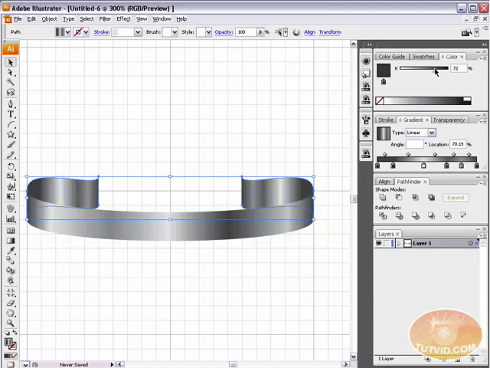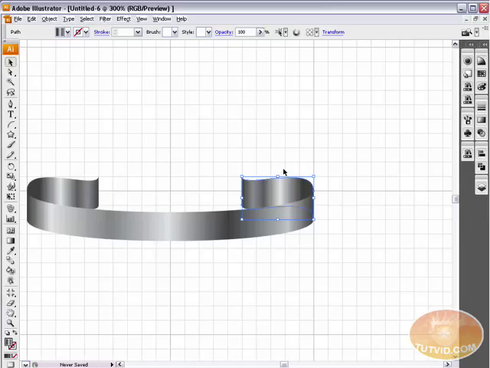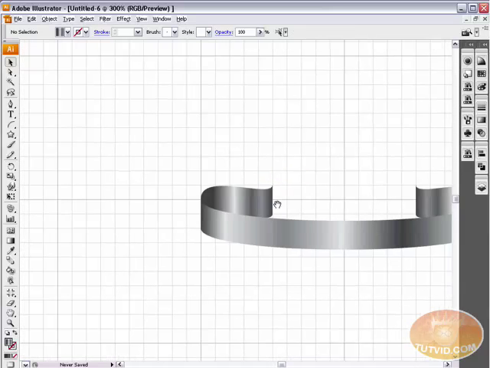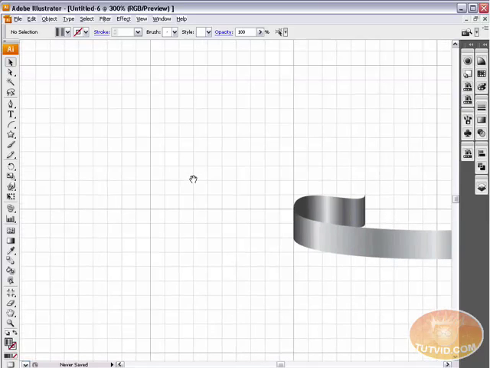Substantial amount, and lighten that up just a slight bit. So just mess around, basically just make that gradient a little bit different for these pieces, because from now on we're going to copy these pieces, so you don't have to worry about your gradient being all different and changed and crazy. So now that we have those gradients, that's fine. We only need to draw one more piece before it's just a matter of copying and pasting to expand upon the ribbon that we've created. So let's create this last piece.